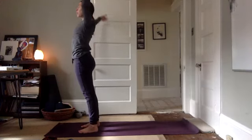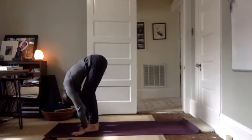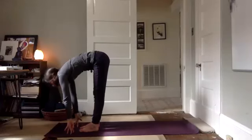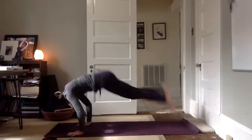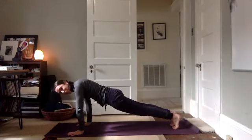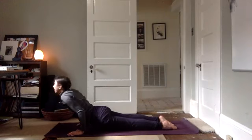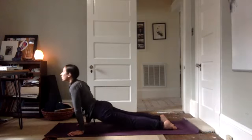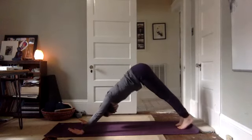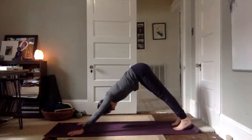Inhale, arms lift up, reach up, swan dive forward. Inhale, halfway, and fold. Plant your hands, take it to plank. Core is engaged, belly lifted, lower down, chaturanga. Inhale, upward. Exhale, downward facing dog. Check in.